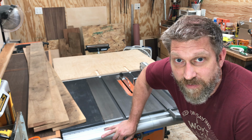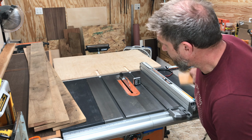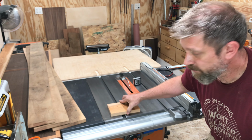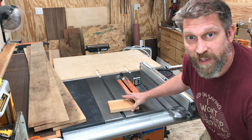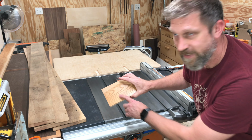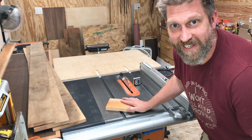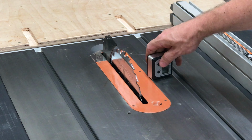And to make sure that I've got the right setup, I'm going to do some test cuts with the same thickness material. It's also red oak. And it's also from the project that I'm working on. This is from the dismantled mantel. That's the new mantel. I like saying that. Dismantled mantel.